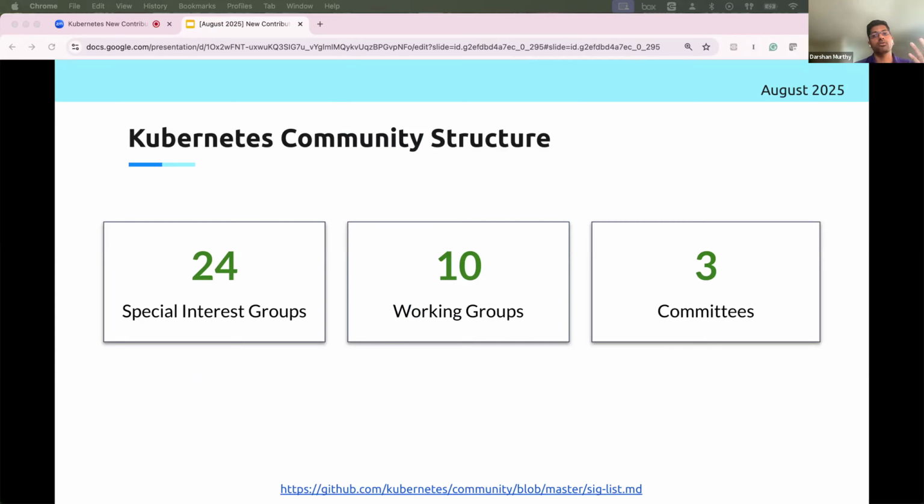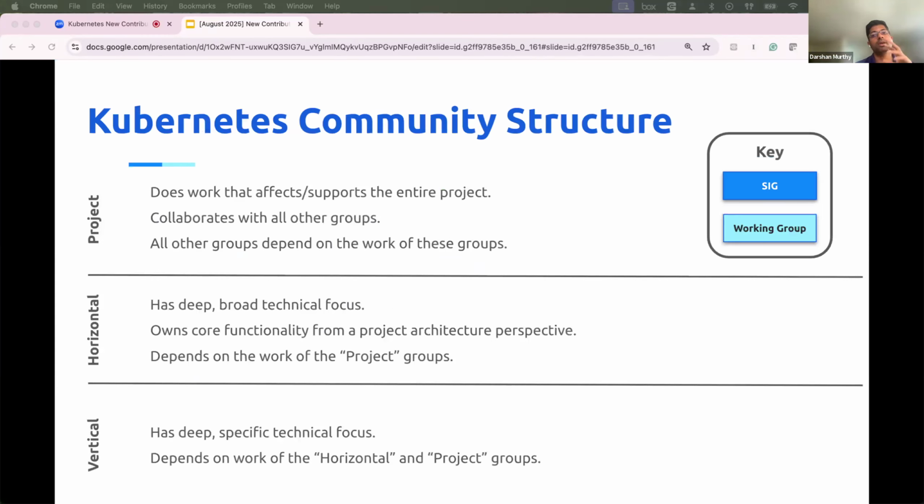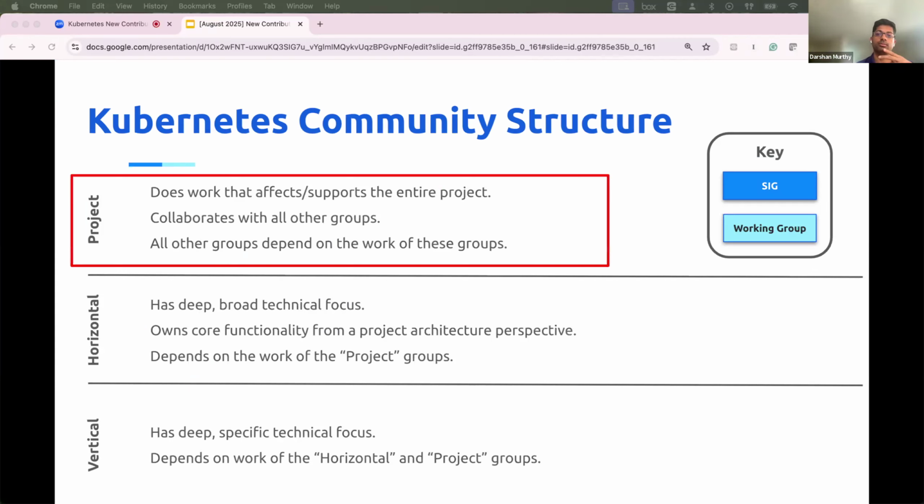Currently, there are 24 special interest groups, 7 working groups, and 3 committees in the Kubernetes group. We can further group the SIGs and the working groups by their scope. Right? Some groups operate at the project level, and other work in the project depends on them.